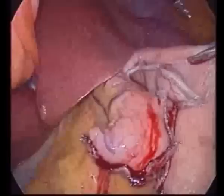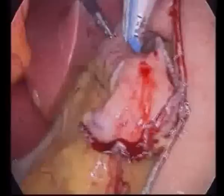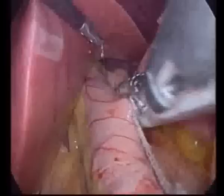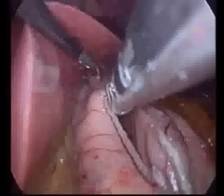The next critical point that we'll reach in just a minute or two will be the EG junction. And the goal there is to recognize that what we've been taught by the sleeve doctors is that it can leak. A good friend of mine started doing MGBs and dissected up near the EG junction and got a leak, and the patient has been sick for 3 months here in India. So stay away from the EG junction. That's what we'll be doing.